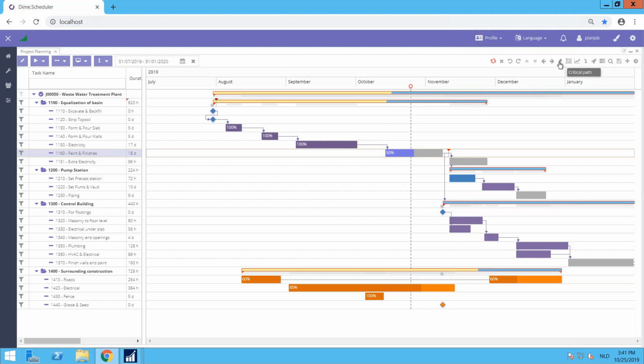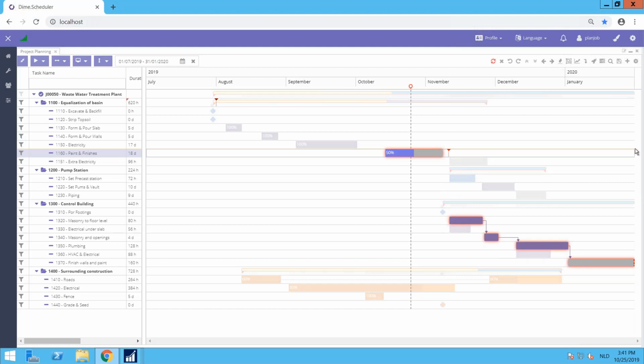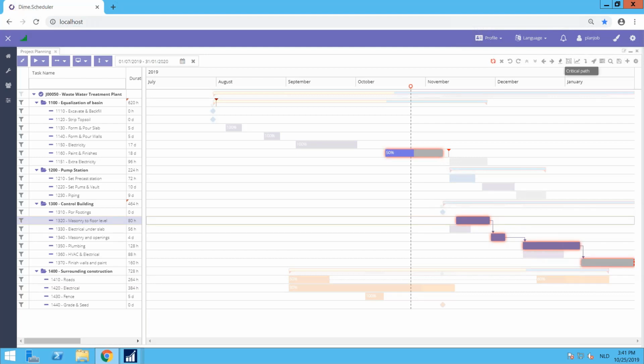I can always have a look at my critical path. My critical path will actually highlight the blocks in the sequence that will determine the end outcome, the latest day of the delivery of my project. I know that if I change this task in time, or another one which is not connected and has no specific correlation or dependency, that this is fine. So I can easily use these and put them on another job. Do this in September, for example. That's all good. But if I'm going to push this out by 1 day, I'm going to delay my project by 1 day. So again, this is very handy, especially if you have very multi-stage long projects that you work on.